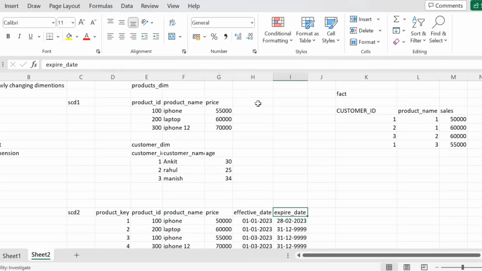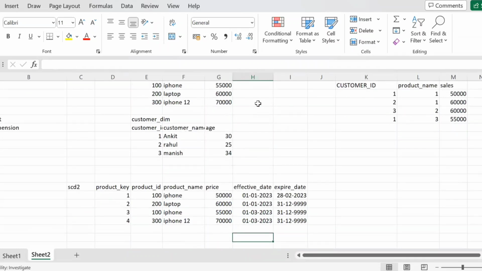Yeah, but then the effective date, expiry date will come into picture, say 6 months after we created everything in the SCD1. So then do you just go and alter your product dimensions? No, you start with SCD2. You have to design first what you want ultimately, right? So you will start with this structure only.